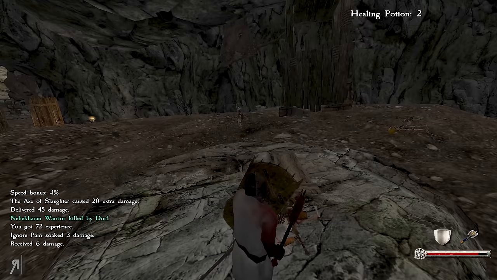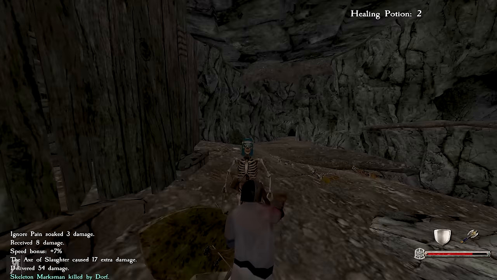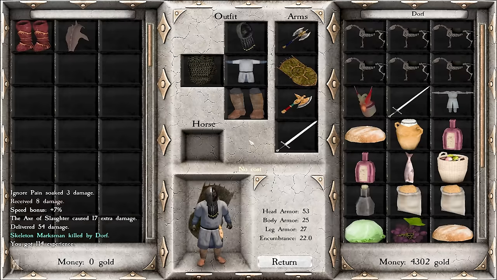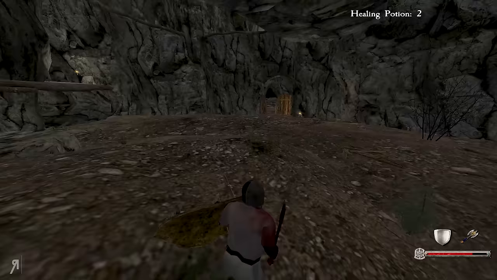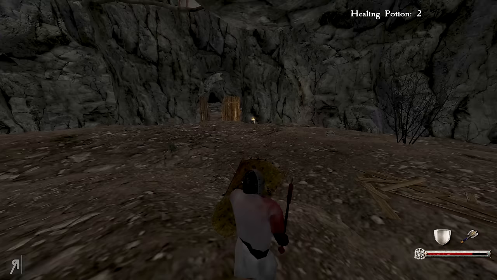was up against a unit type that I don't particularly enjoy fighting, and I'm talking about Chaos, and, well, Orcs as well. They're very annoying. And there we go, we got a Skaven helmet and a Chaos pair of gloves or whatever, and I'm just gonna make my way over to the exit.